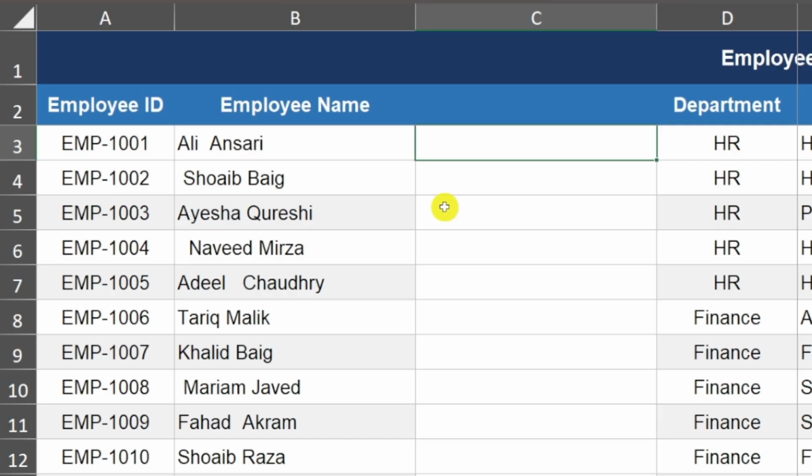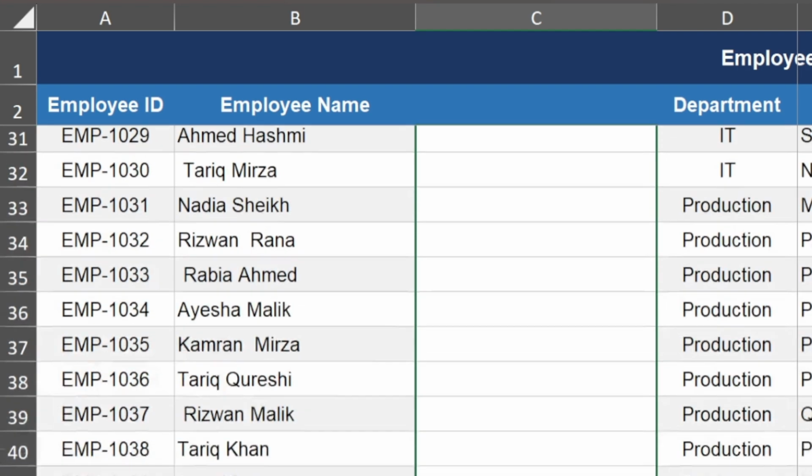That's where TRIM comes in. TRIM removes leading spaces, trailing spaces, and extra spaces in between. Now, here's how to apply it. Type equals TRIM, open bracket, B3, close bracket. Press enter. Drag the formula down.